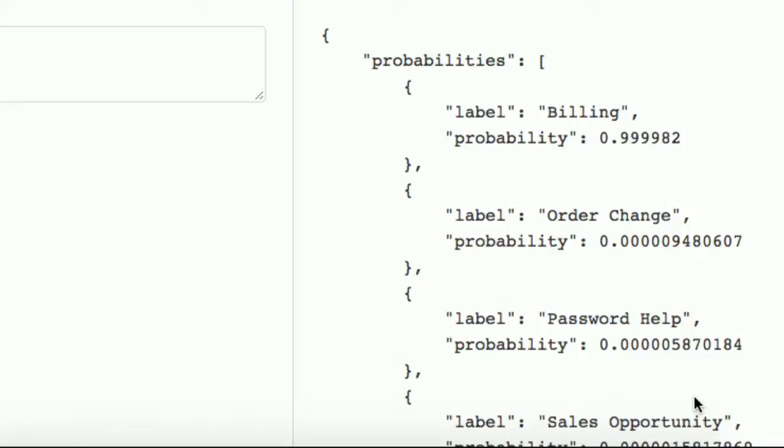Someone told me this is less than 1%. So for all developers, it's a float number, right? So just multiply it with 100, and you get the real percentage. So whatever Einstein gives you back is a list of all your labels with a probability of where it assigns. So where can you use it? For example, in service case routing, which is really popular. Next best action, for example.